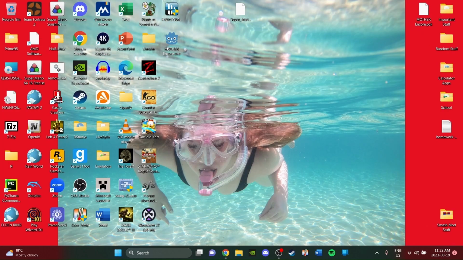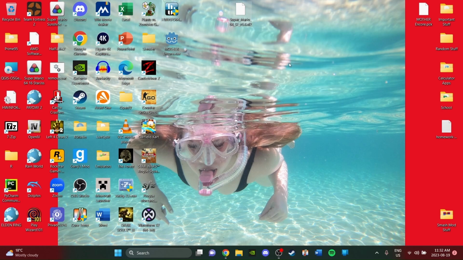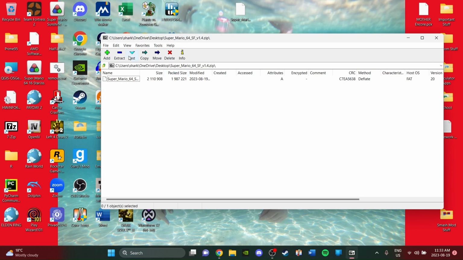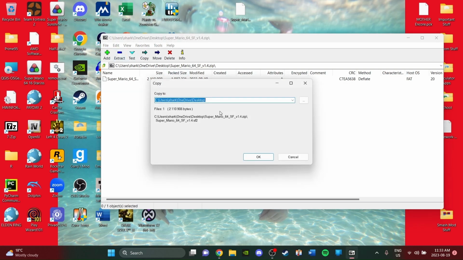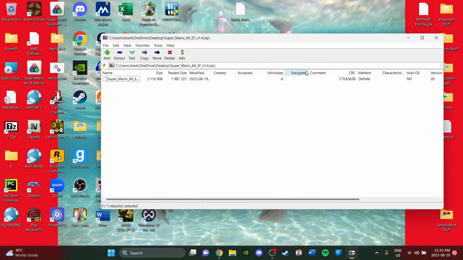So the Sforzando file will be downloaded as a zip file. Just as an example, I'm going to compress this to a zip file. We'll just call it that. You can use either WinZip, 7-Zip or WinRAR to open these kinds of files. For 7-Zip, once you have the desktop application, you literally just drag it onto here and it'll open that for you. And then you can just press extract and extract it to your desktop. I already have that file on there, so I won't do that.